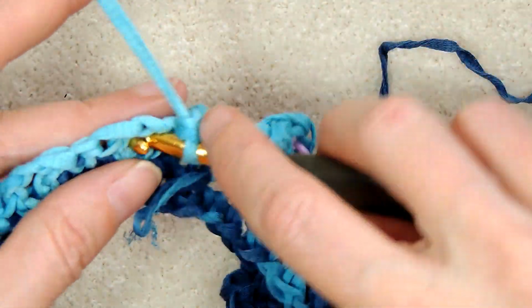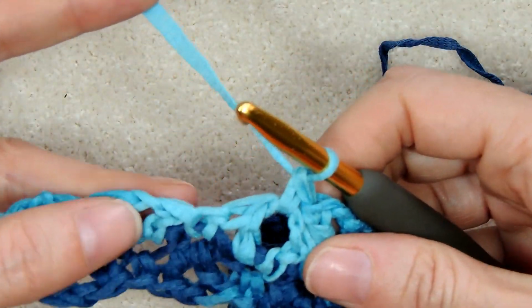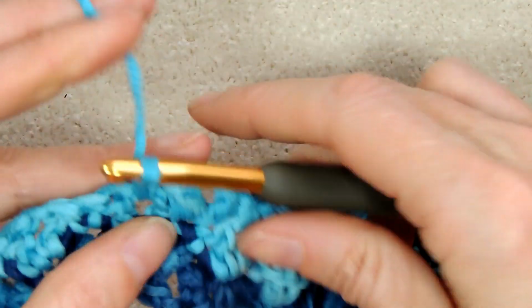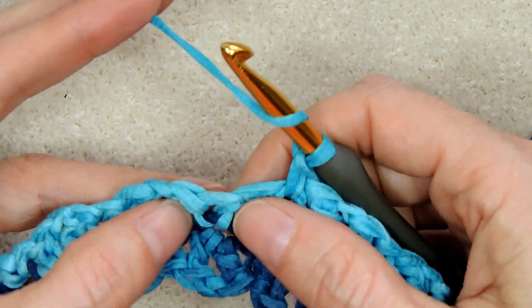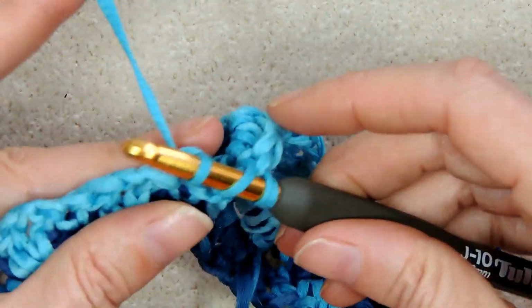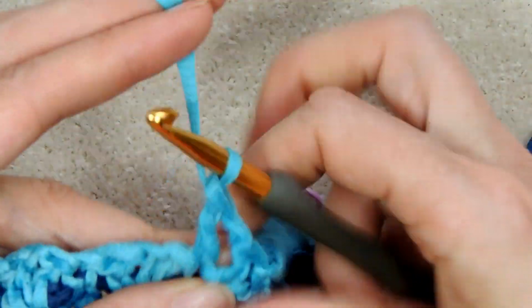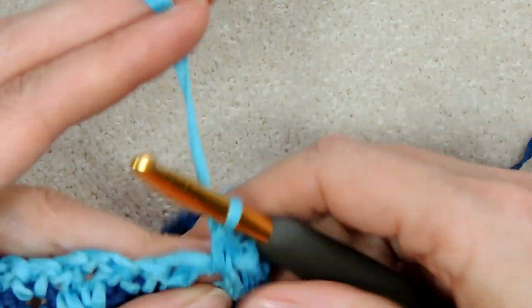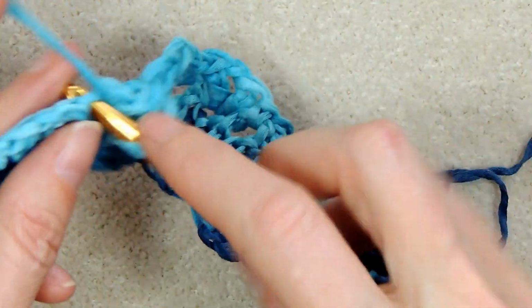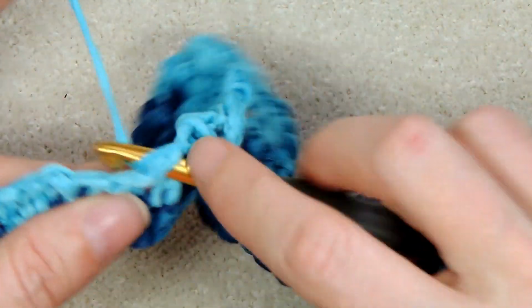If you've turned your work, it's easy to do a single crochet into those mountains or the top of the V-stitch, and there's your legs waiting right there for a V-stitch. So into the legs, you see those legs there? That's your V-stitches. So that's the only trick, is finding those legs. So just make sure you're turning your work after you join every time. So keep going around, single crochet into the mountains, V-stitches into the legs or the valleys, and I will meet you at the end of this row when we get to our stitch marker.